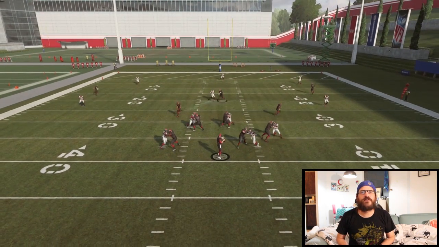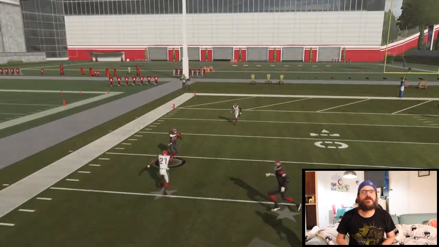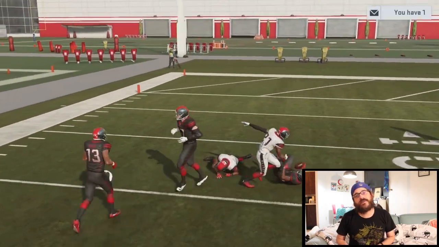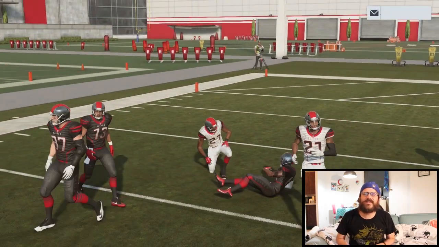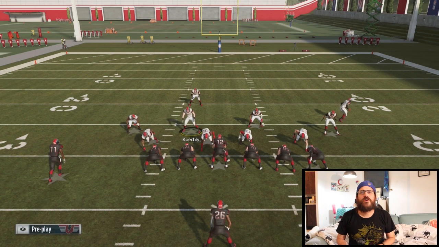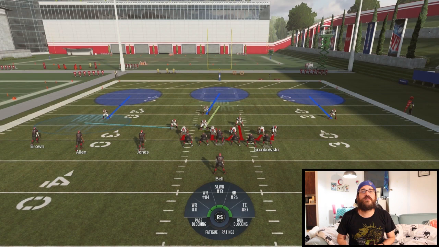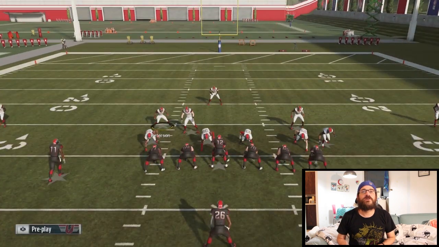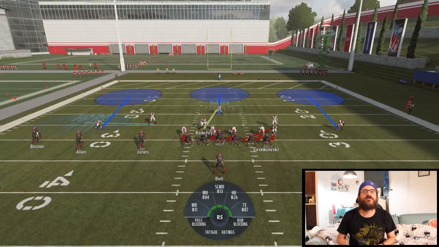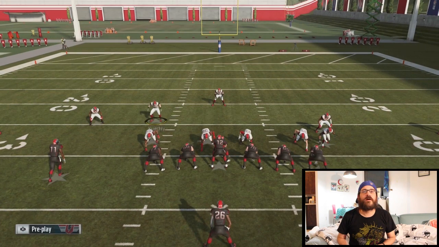Well, he's passing, so we've got the pressure getting in here, looking down to shut everything. And he does get that pass in there. Pressure didn't get in there in time. Looking for it to get in a lot quicker. You don't have to put so many people in coverage either. A play like this, you might just leave them in coverage, right, and just shift them over to the side, and just let that heat get in there as quick as possible.